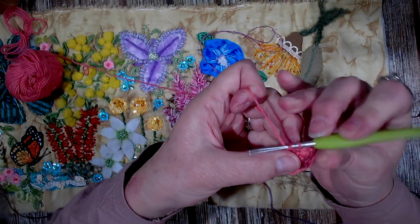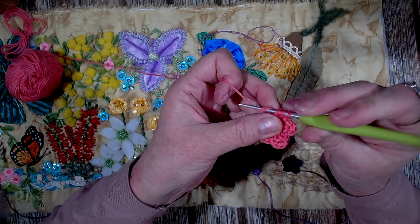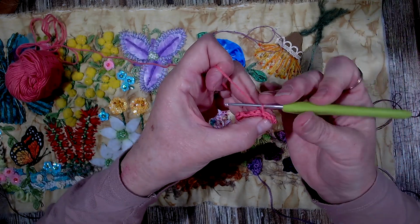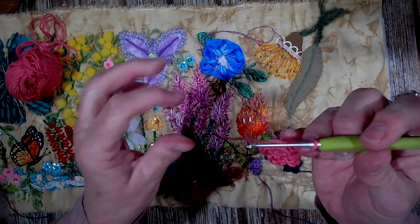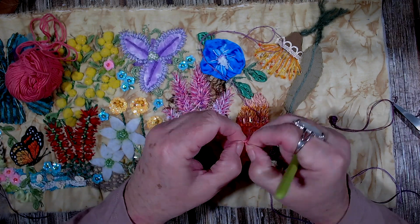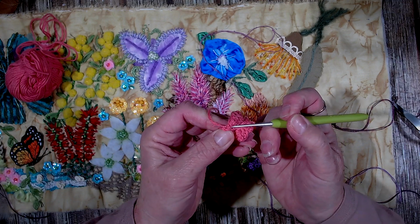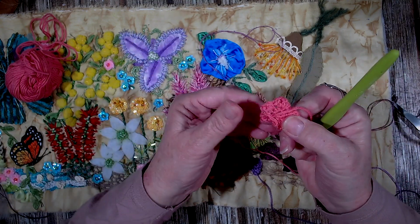One more petal, do a double, a triple, and a double, and we slip stitch it in, and that is our flower. Let's pull that through. And what I do is I go over to the back and just weave that last end in. So it all goes to the back, because remember, we're going to sew this on.